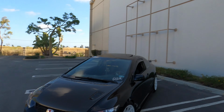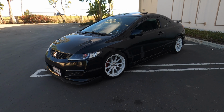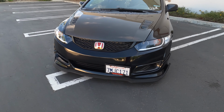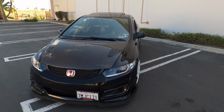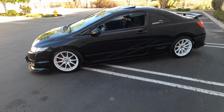So just so you guys can see, if you're new to the channel, this is my 2008 Honda Civic Si. It is the coupe FG2. And I know I said 2008, but I do have the 09 conversion kit, and I'm gonna go over everything with you guys on that. This list is not going to be in any particular order. I'm just going to be naming them 1 through 5, that way you guys see them all. So guys, my favorite top 5 mods I've done to this car.